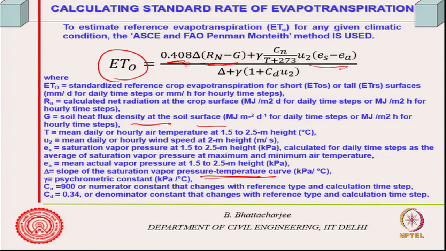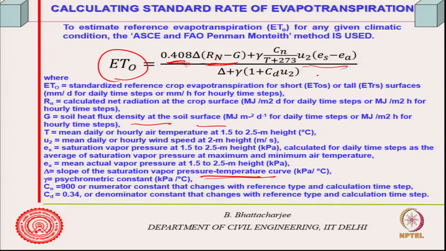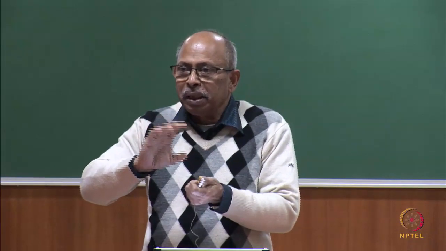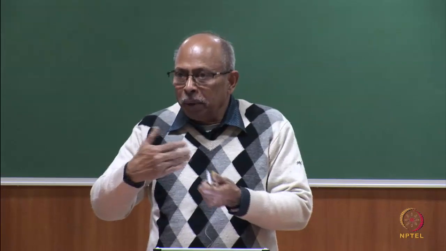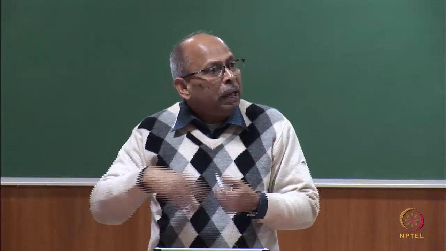The second part deals with velocity. So this is the evaporation that is occurring at the surface itself, at the plant surface itself, and this is related to the velocity somewhere above. It will depend upon the resistance, also the pressure difference between that point and the top surface at 2 meter. So es and ea, saturation vapor pressure at 1.5 to 2 meter height, 2 meter height now I am considering. So first stage is at the surface itself, evaporation will occur, 12 centimeter thick moisture, I mean grass, where the evaporation will occur, and that would occur because of the radiation coming in minus the radiation that is going into the ground, that would cause evaporation.